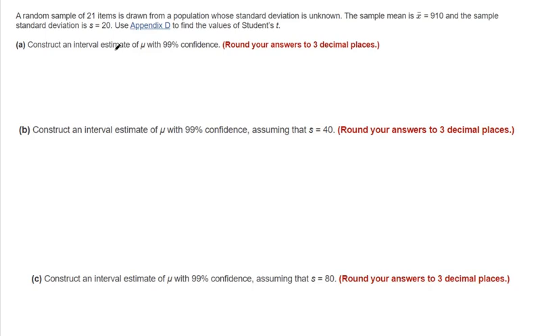If it's above 30, you can use z. If it's below 30, you need to use t. So watch out. The formula is the same as the other questions we've been doing in the course, except now we're using t instead of z. So I'll show you a website where you can get t. But everything else is the same.